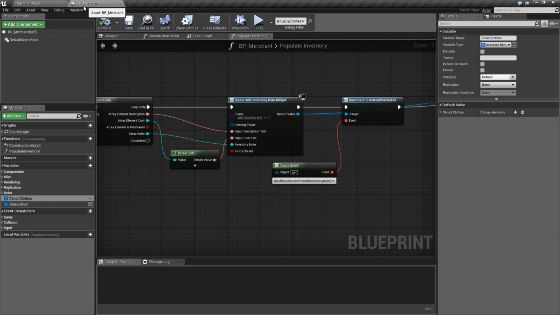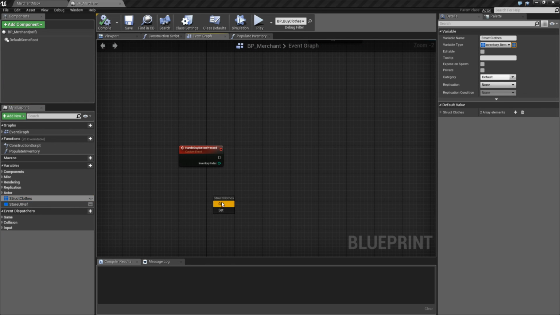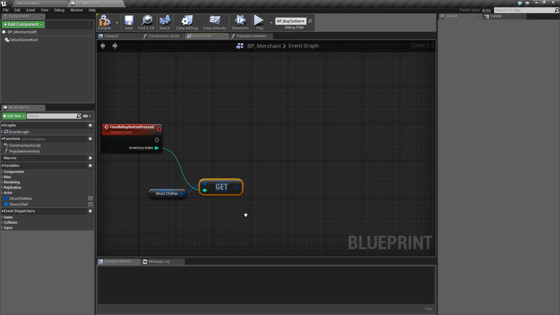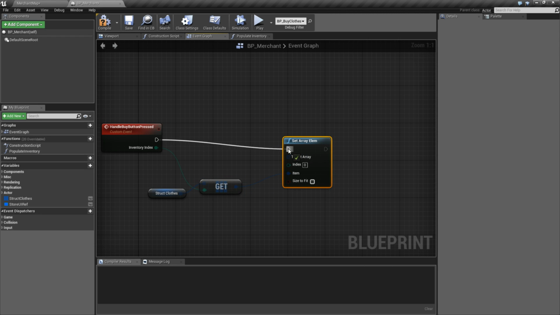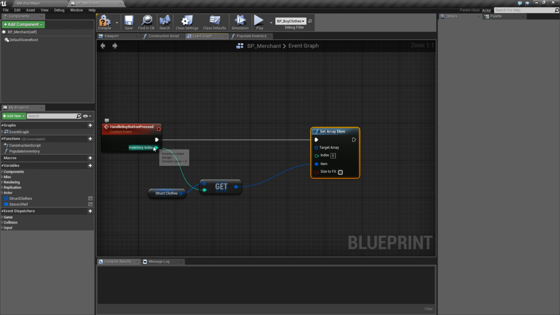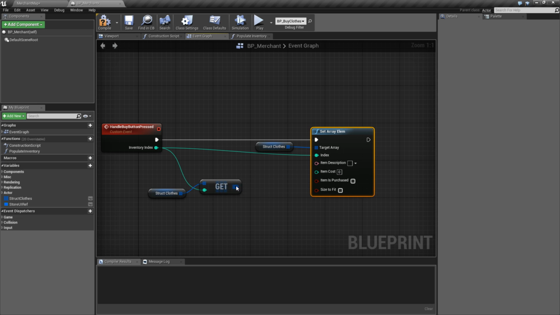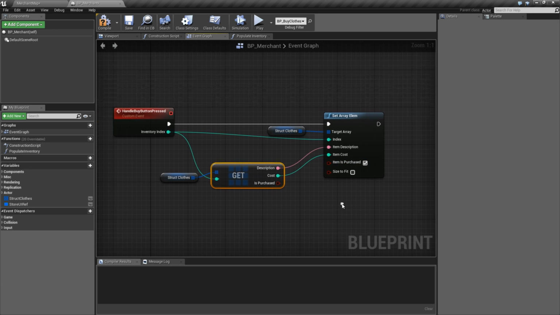We can't buy them yet, but we have our basics of what BJ was looking for. We should probably finish the actual buying stuff part. So let's find our buying stuff part. And I'm just going to let you buy whatever you want. So we're going to get the item they want to buy right here. And then we're going to set an array element, which is right here. And it's going to be this one. And then the item we're going to set, this is the array, like that. And the item we're going to set is going to be the description, the cost, and then we purchase the item.